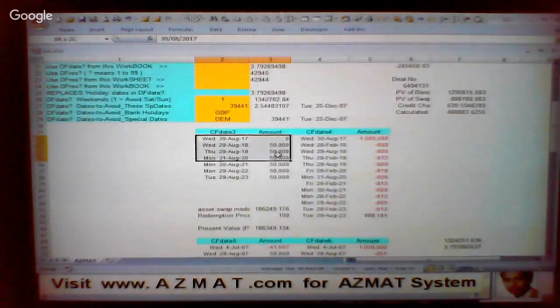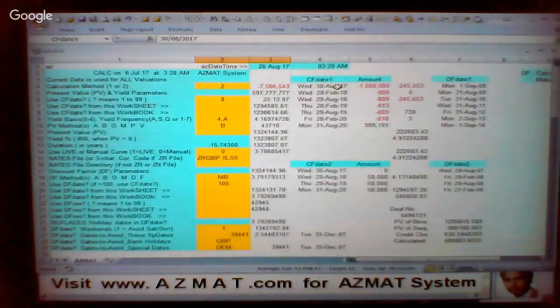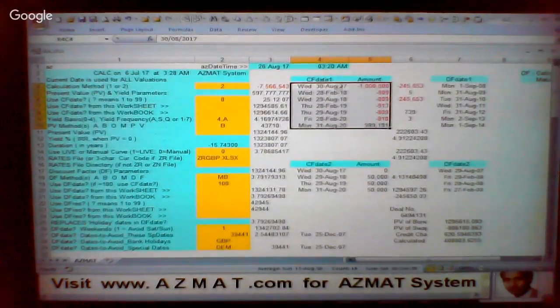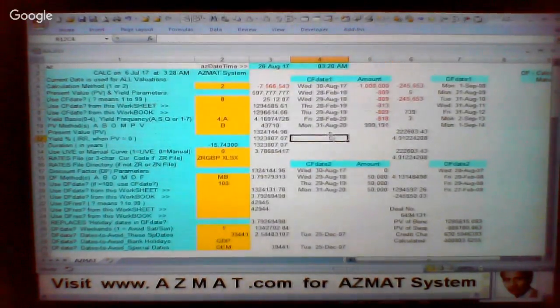Similarly here, cash flow date 3, if I let go of the mouse now, I'm holding down the mouse, it will change from 6 rows 2 columns to C update 3 there, because that's what I had originally defined. Similarly, if I go back here, this was cash flow date. I don't know where it was. It was probably around here. No, it's not. No, I don't know where it was. There.